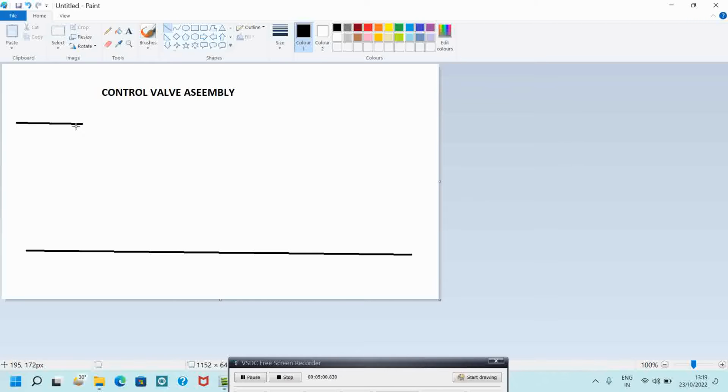Before that, I can explain here for better understanding. So the flow is coming, that we call upstream. Now it is moving down, and I can draw roughly.